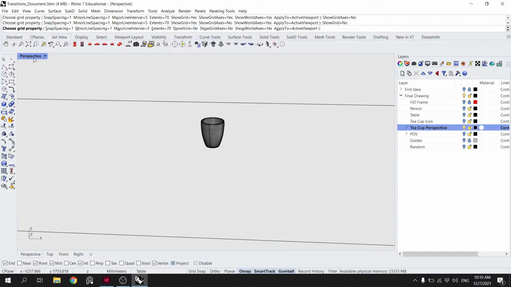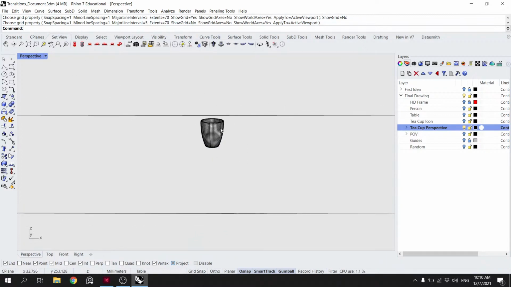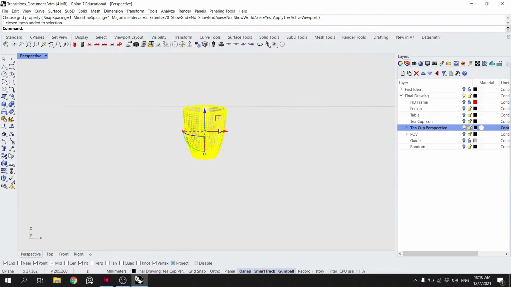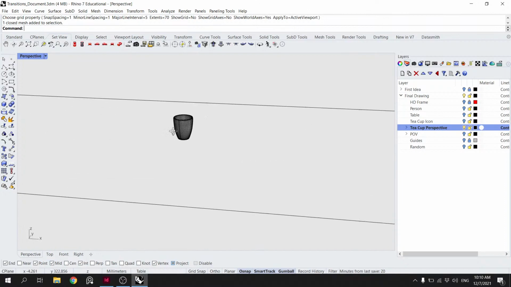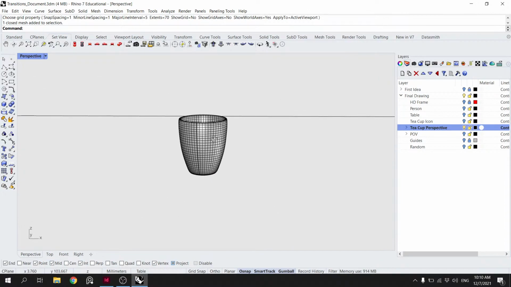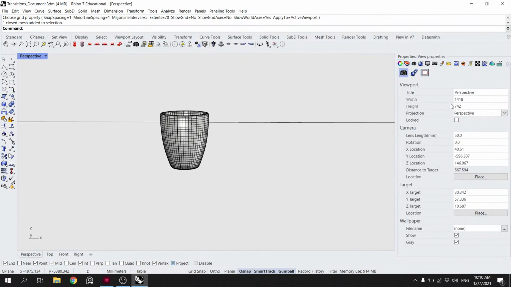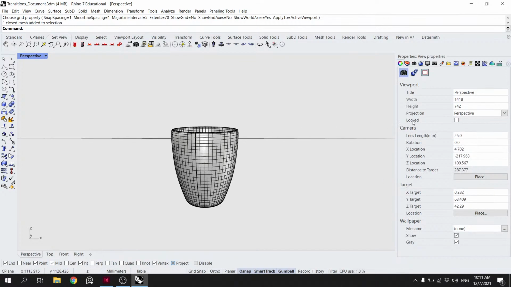So, okay, here's our perspective view. Basically, there's the cup, and there'll be the table in the background. I think Heathen's field of view is like 18.